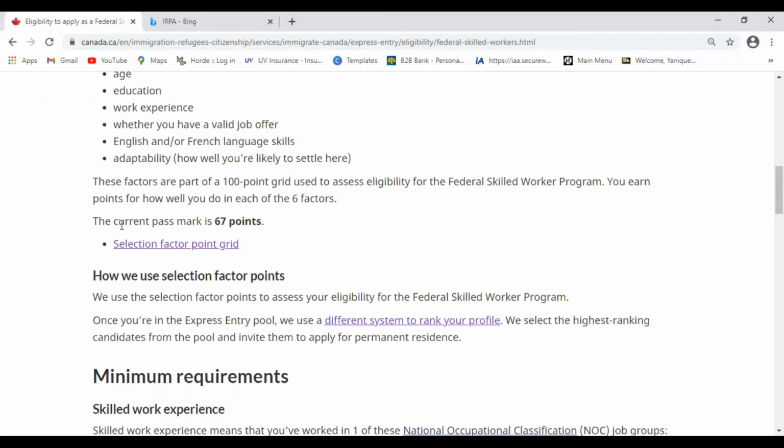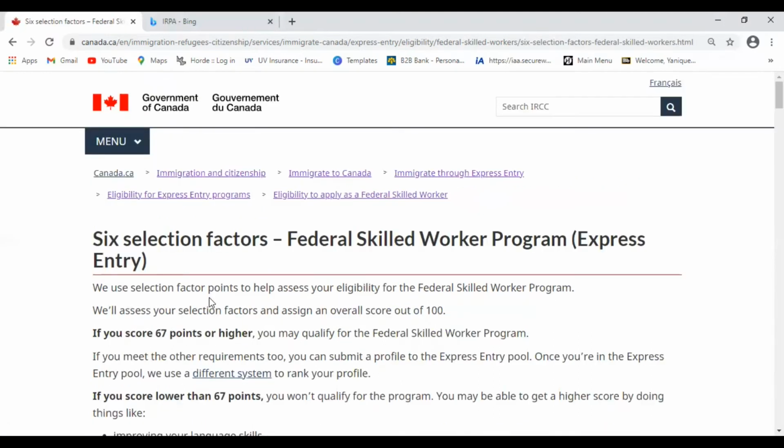As you can see here, it has a current pass mark of 67. And as I stated in the video as well, if you are watching this video months from now, you need to ensure that this pass mark is still accurate, okay? So we are going to select the selection factor point grid. And once inside, we're going to scroll down.